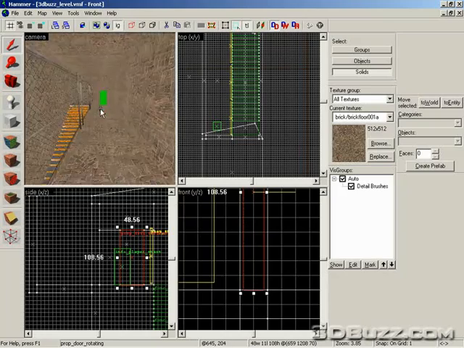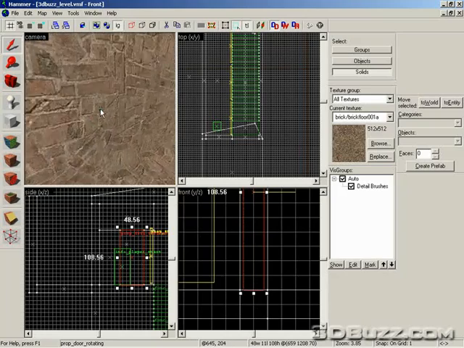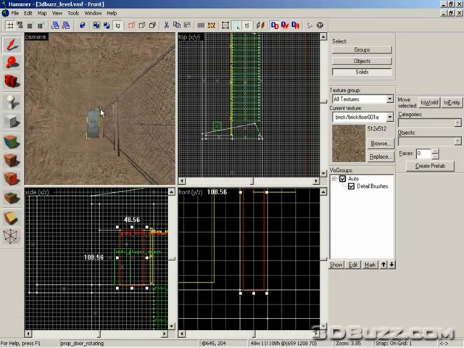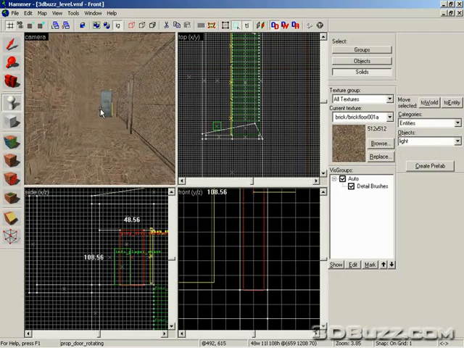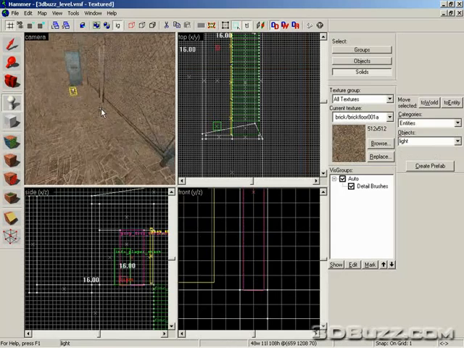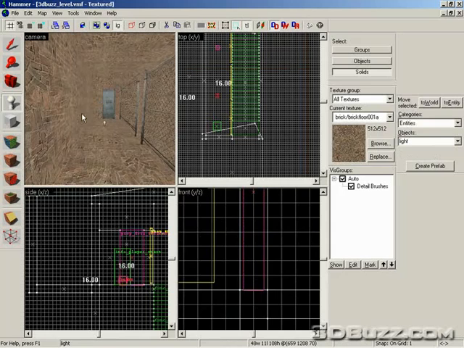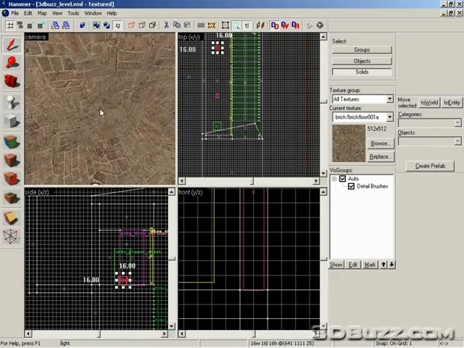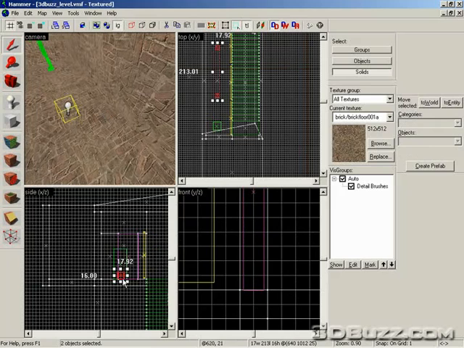There we go. We also want to add some lights in here since right now it'll be quite dark. So we're going to go to Entities, Add Light, and just right now add it to the ground. I'm going to select both of them at the same time and move them up simultaneously.